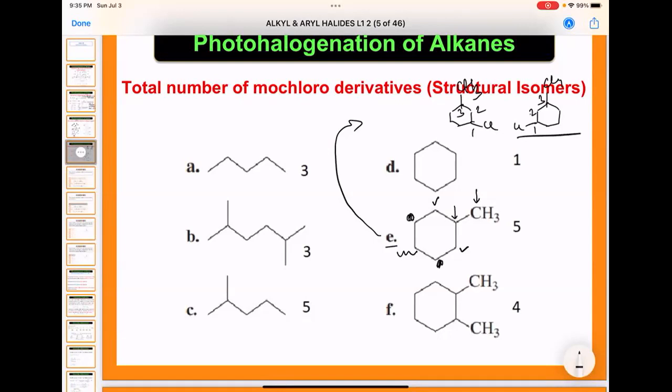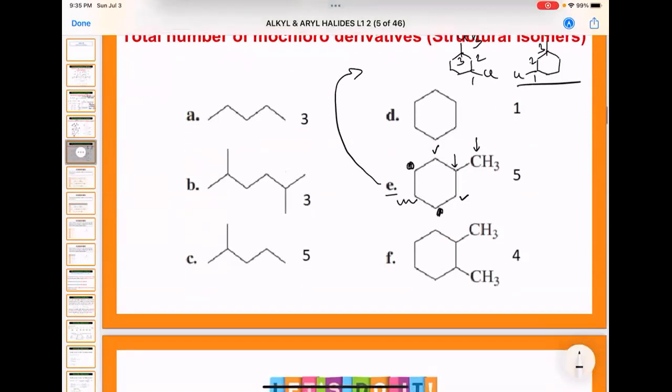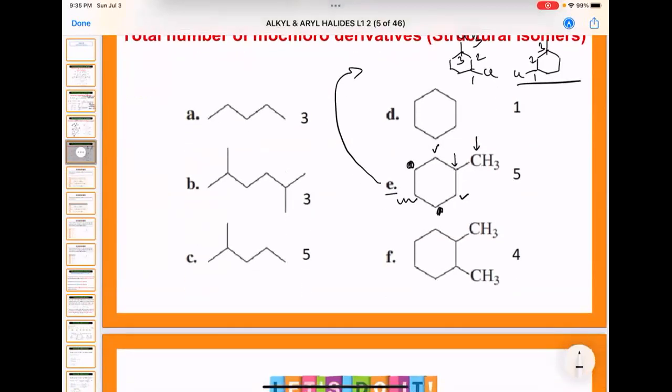And E and F are very important. Yeah. Raj, welcome to the class. And how many monochloro derivatives will you get from F? So this methyl and this methyl are the same. It is not that one is green colored and another is red colored. Both are the same. You can do it like this. And these two carbons are also the same. These two are the same. These two are the same. So that's how, and this is the middle line.